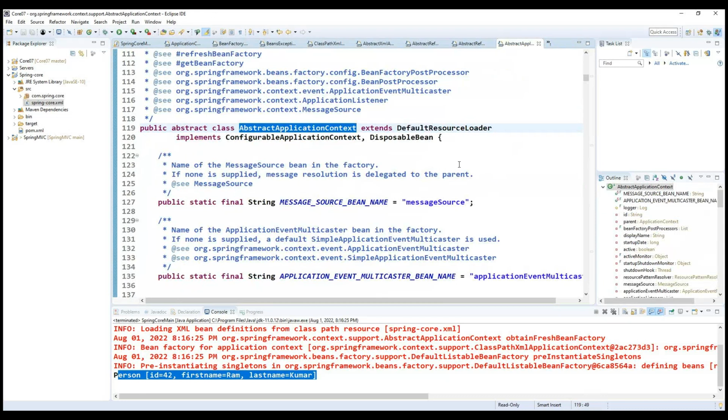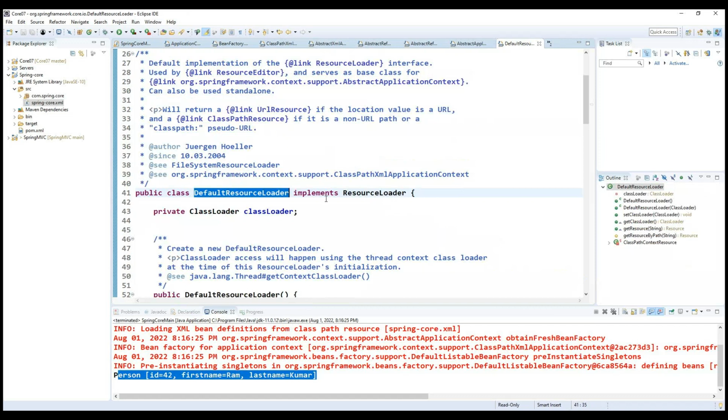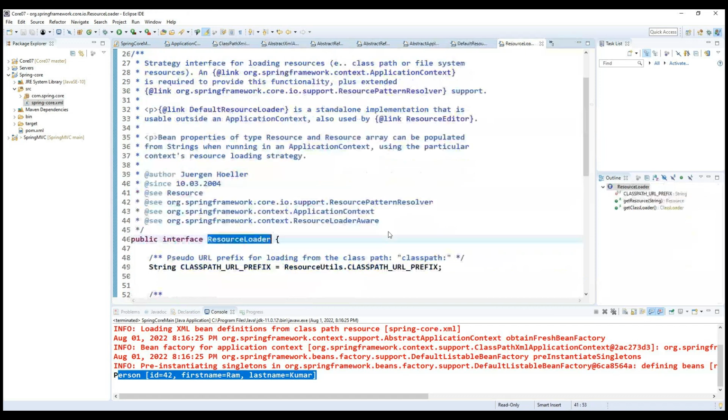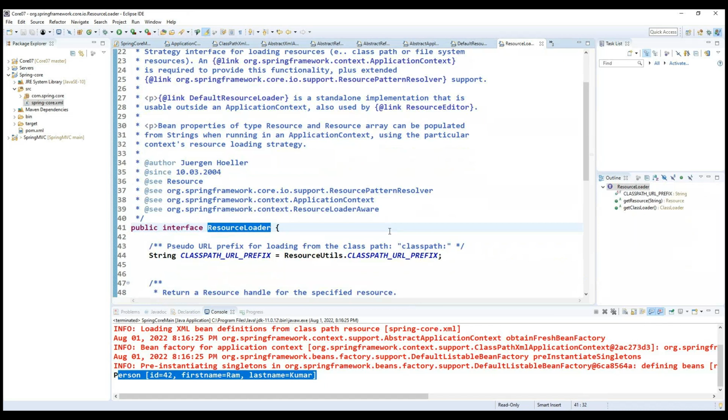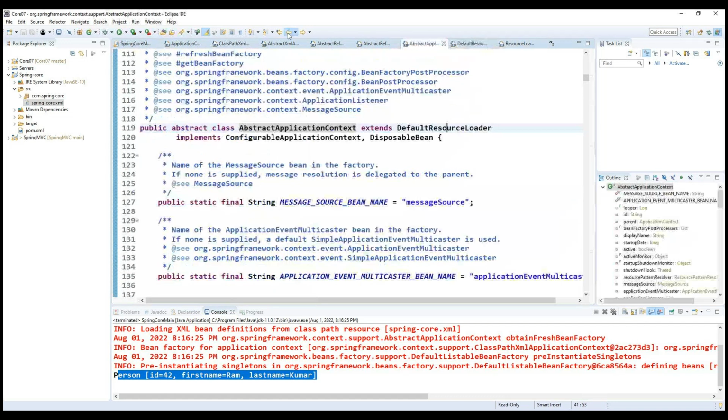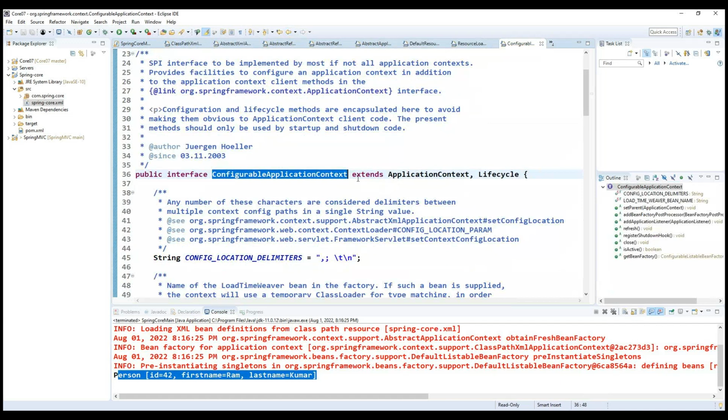Now finally, where is the particular implementation here? Now you can see resource loader we are having. So this is not the class. So resource loader, where it is implemented, I think this. Now you can see ConfigurableApplicationContext. Internally, it is extending ApplicationContext.